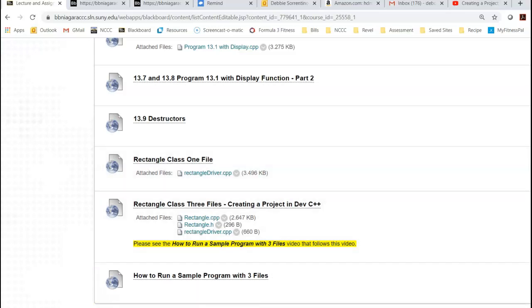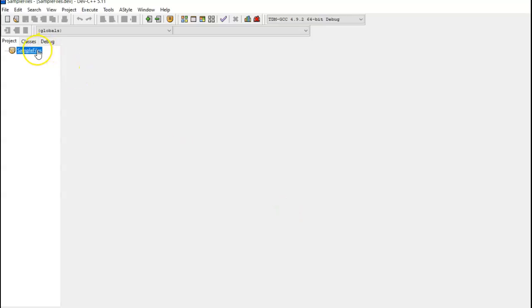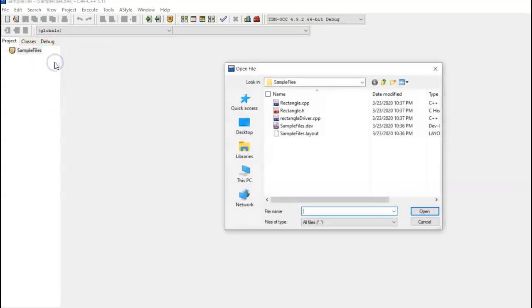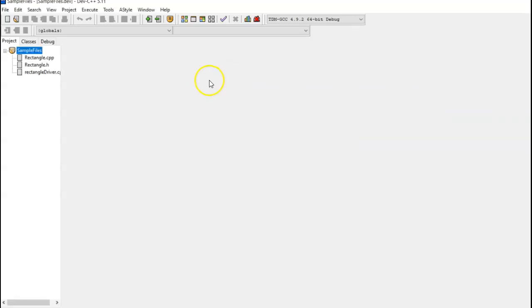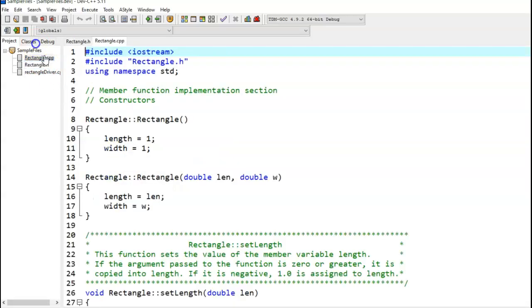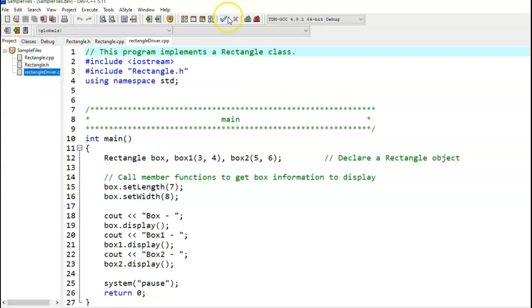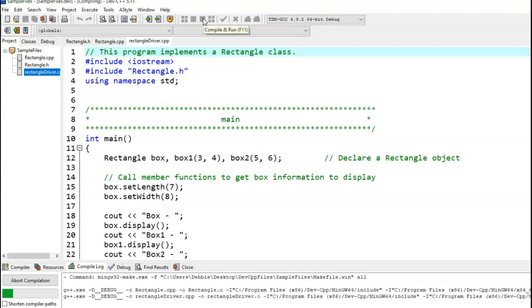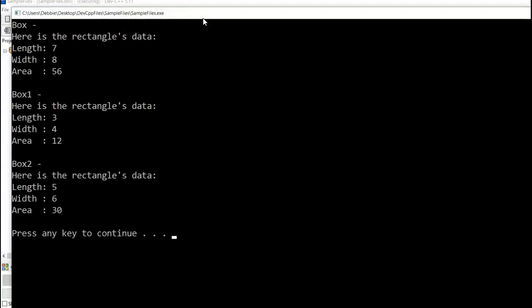And now I'm going to go back into Dev C++ and right click and choose add to project. And I can select these. I can control click, or I could use shift click. I'm going to pick all three and choose open. And that's just going to put them all in my project, and I can double click on them, which will open them in the tabs, and I can run them. But that's how you can run the three sample files. You just have to create a project to do that.